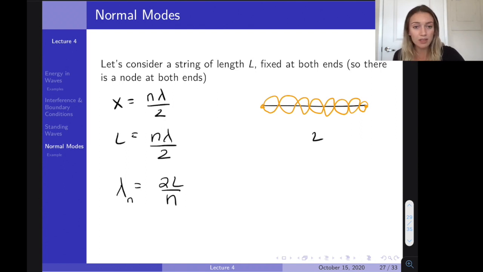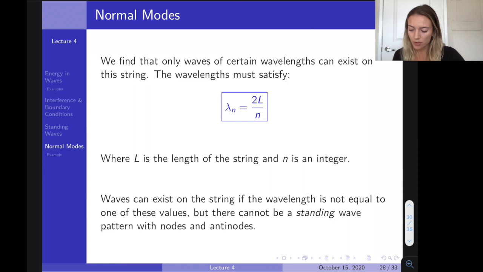Now, you could obviously put any wavelength on some string. You just won't necessarily get a standing wave from it. So if you want to get a standing wave, you need to have a wavelength that satisfies this equation. Okay, so I just rewrote that here. So this is just our previous formula, where n is any integer. And now when we apply this to musical instruments, we can find out what kind of frequencies are allowed.